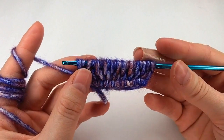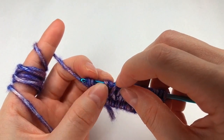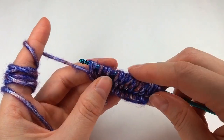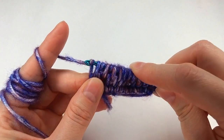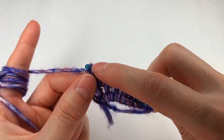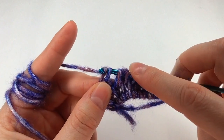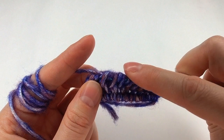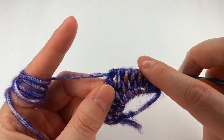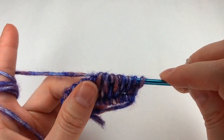To complete row 2, this time I go and pull through 2 loops and then pull through the next 2 loops and then the next 2 all the way. So grab the yarn, pull through the first 2 loops. Now grab the yarn, of course, pull through this loop right there and then to the next 2. One more time, pull through that loop and the next 2, and like this all the way till I'm done with all my loops.